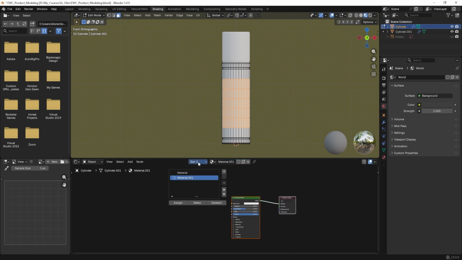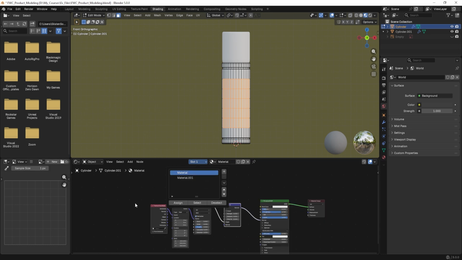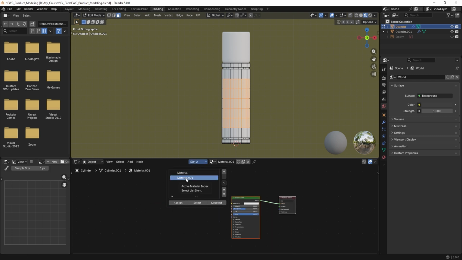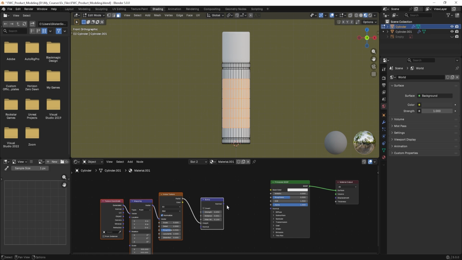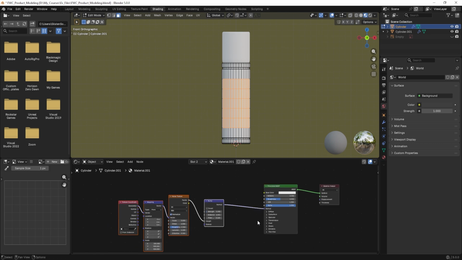Perfect. Now switch back to slot 1 and select these nodes and press Ctrl C to copy. Switch back to material or slot 2, and press Control V to paste them and add the normal here.